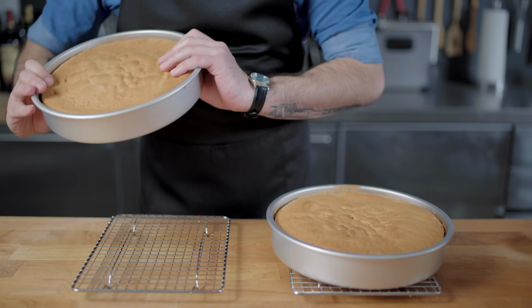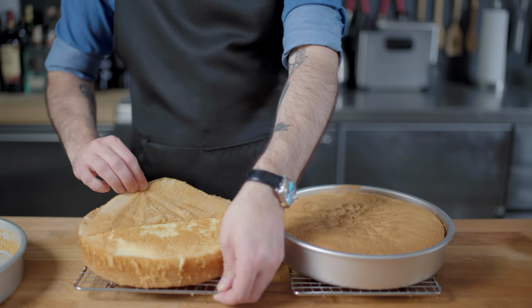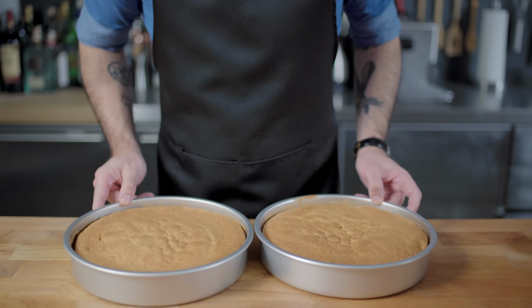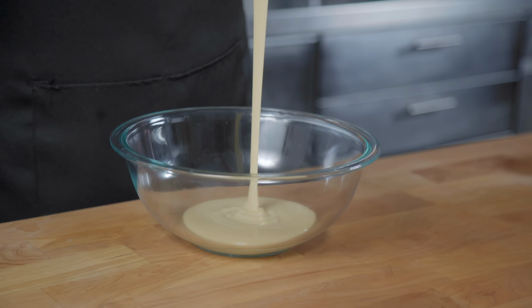Run a butter knife around the outside edge and invert onto a cooling rack. Remove the parchment paper, and then this guy's going right back where he started. Back into the pan he goes. Because now it's time for the Tres Leches part of Tres Leches Cake, which of course roughly translates to 3 leches, which I think spiritually at least means milk.